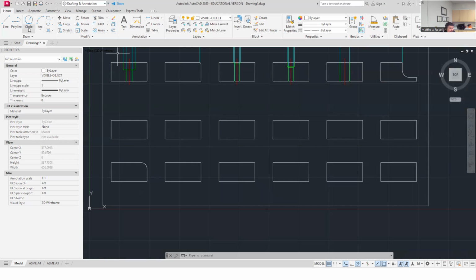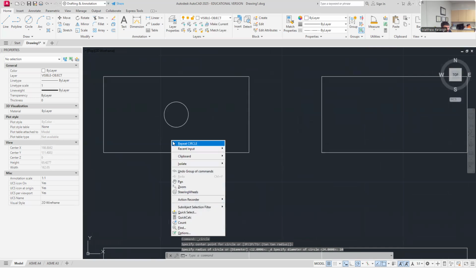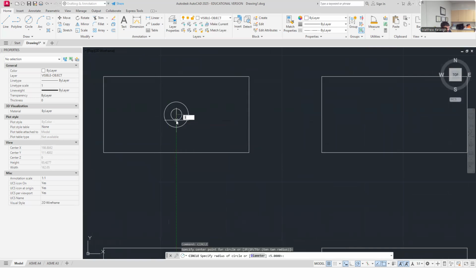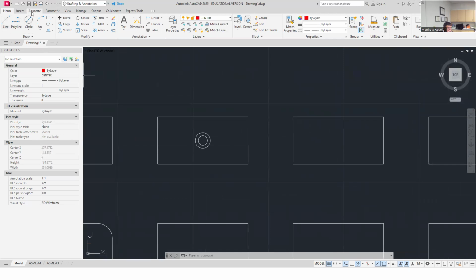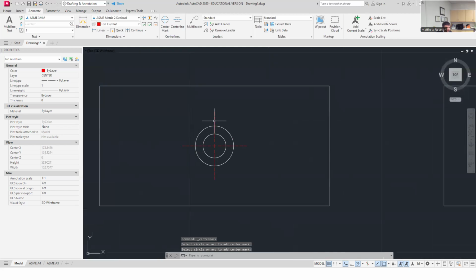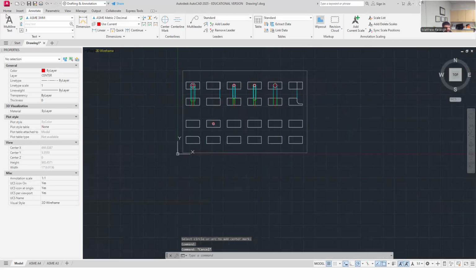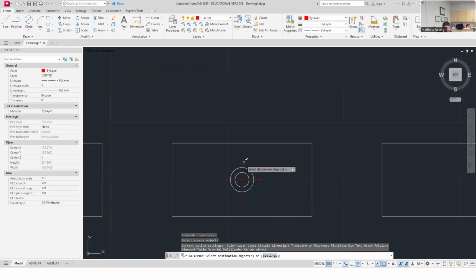I'll do those two circles by their diameter. Sorry, 6 and 10 are the size of circles here. So I'm going to have a 10 and then I'm going to have a 6 if I redo that circle. I can go ahead and do their center line while I'm there. I'm just using match properties to get those extensions.